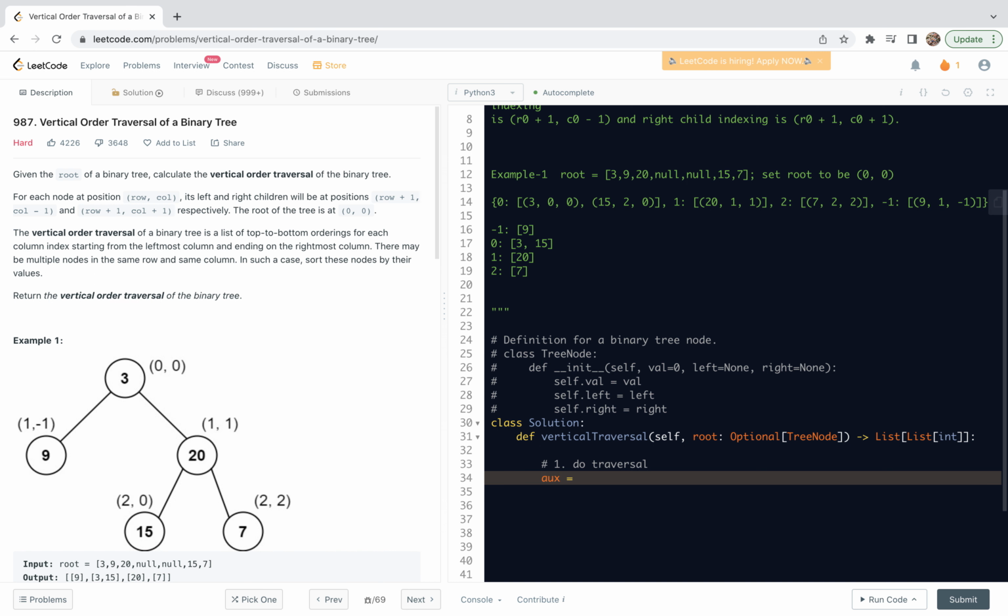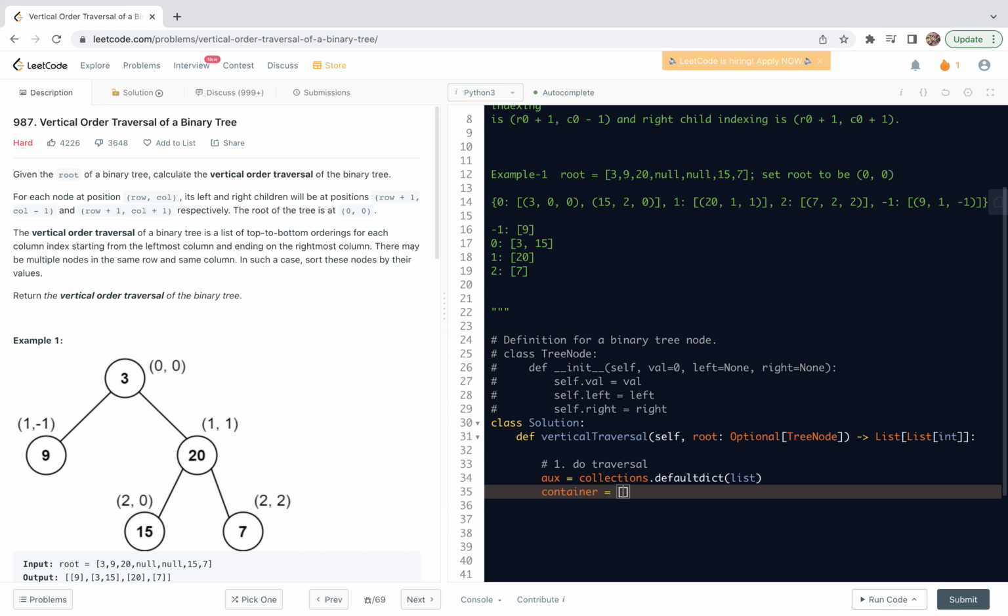So I'm going to initialize a dictionary called aux, you can understand it as auxiliary. Let's call it default dictionary, using a list as the container. You can also use a vanilla dictionary. This way of writing might save one line of code, but it just depends on our choice.